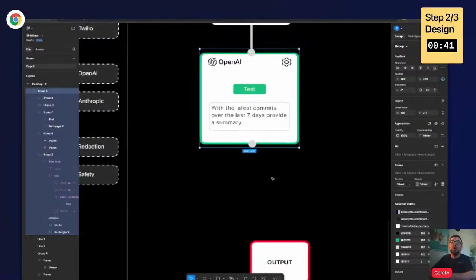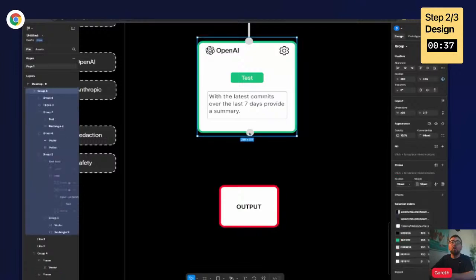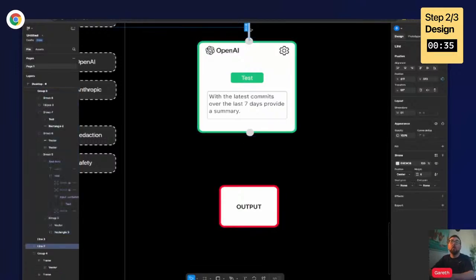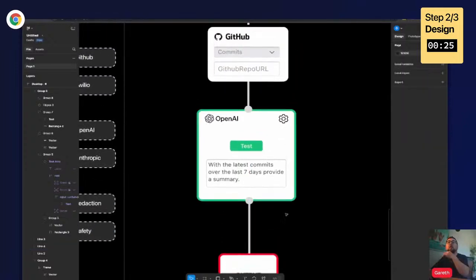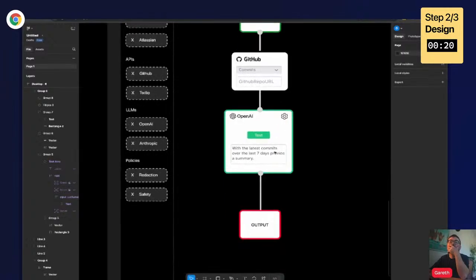And then we need to come up with a good design here for the scheduler, the input and the output.